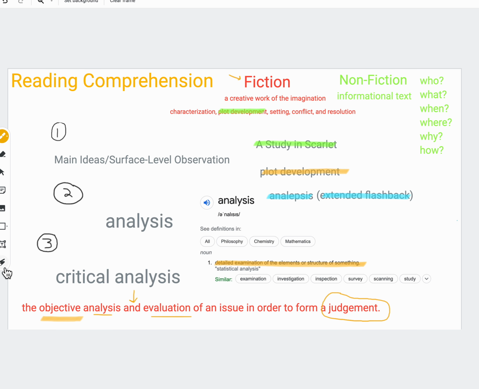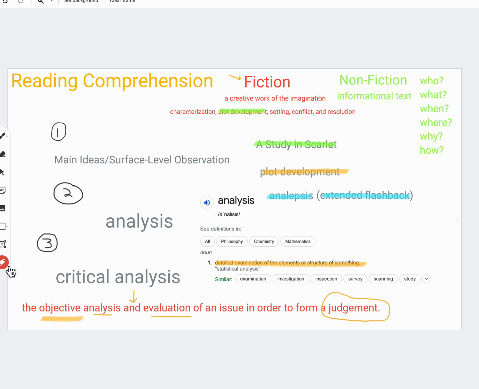So for example, let's go back to our Study in Scarlet. We may perhaps want to give a judgment on analepsis and decide for ourselves, did that work? Was that a good option, a good choice for Sir Arthur Conan Doyle? If so, let's explain exactly why and support that with evidence from the text. Let's bring in some quotations and tie that into a logical flow of argumentation to support that opinion. Maybe we don't think it was the best idea. Now we need to give alternatives. What would have been better and why? This is the realm of critical thinking. This is critical analysis.